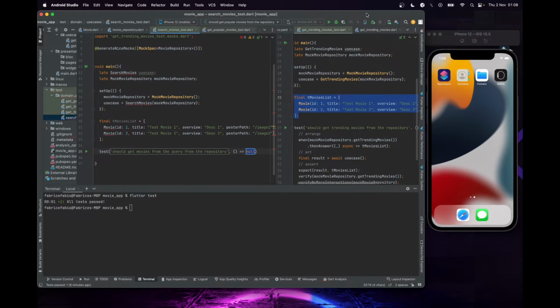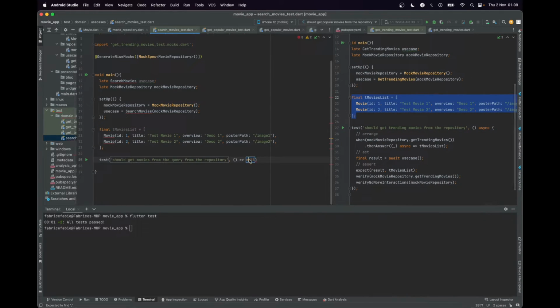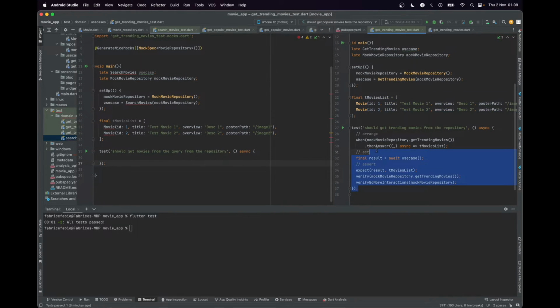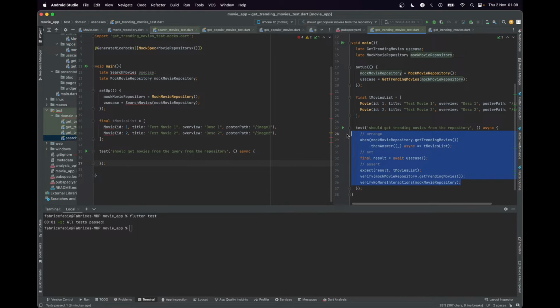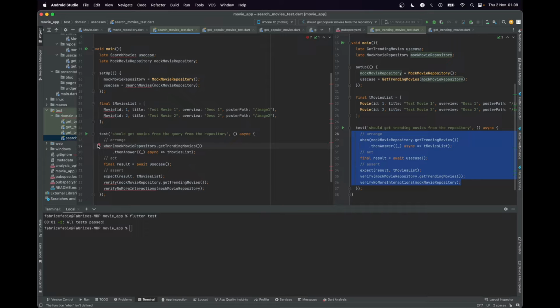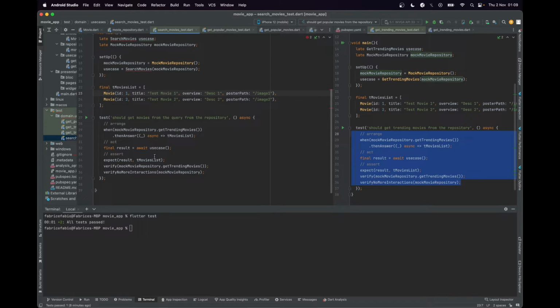And here let's just copy what we have done inside and make the correct import.